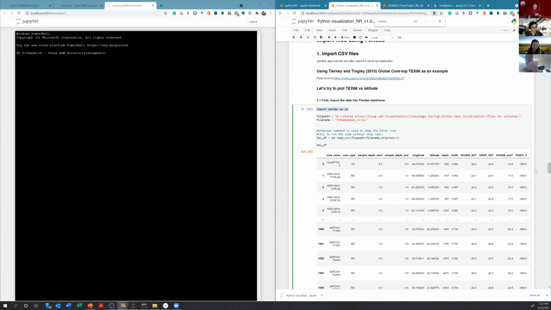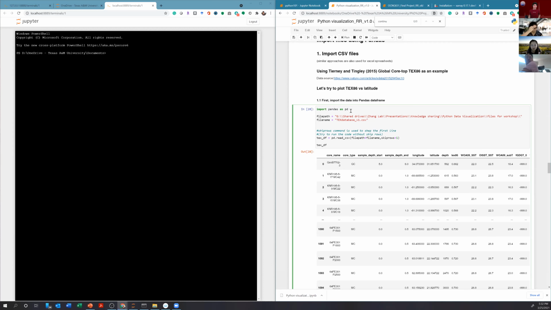I think I already imported pandas earlier, so we definitely don't need to import pandas again if we already did it in the first line. But if not, we can do it here as well.